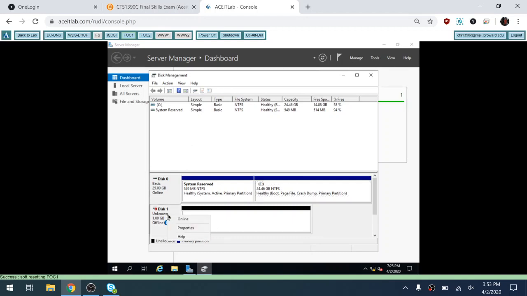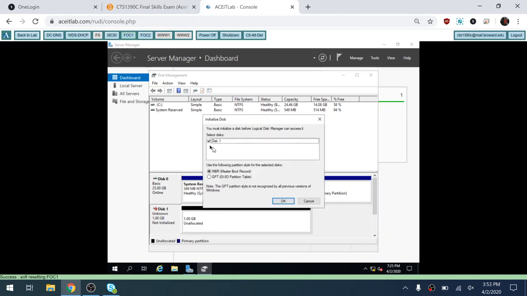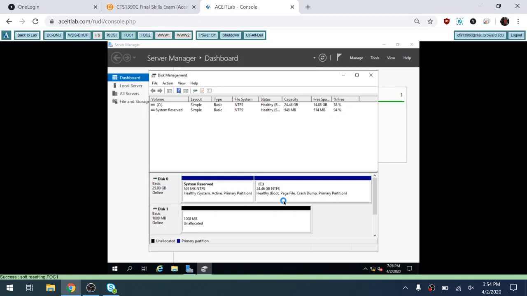So it's like a brand new disk. So I'm going to bring it online. I'm going to initialize it as a GPT partition or master boot record. Actually, I'm just going to do GPT. Now it's online and ready to use. So I'm going to right click and format it.